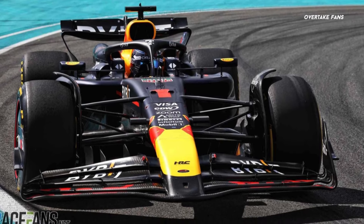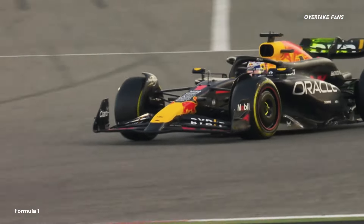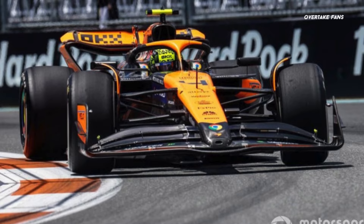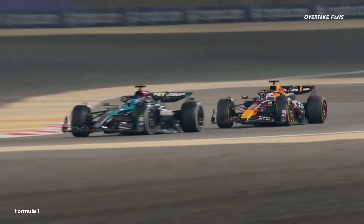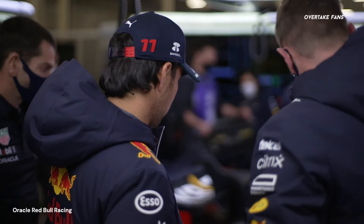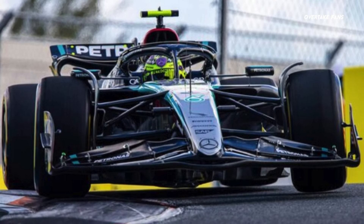It is also not helping that the RB20 seems to not have the performance advantage many think it had. Miami once again exposed that the RB20 does not hold an advantage in tyre degradation, something which both Ferrari and now McLaren seem to be doing a better job at. The RB20 also seems to have a sluggish sweet spot, apparent from the constant minor complaints Verstappen has been making recently — especially at Miami — about the car not turning as he desires. An inconsistent second driver is also piling pressure on Red Bull, as Perez, instead of battling the Ferraris and McLarens, was engaged in a battle with Hamilton's W15 for fifth position.